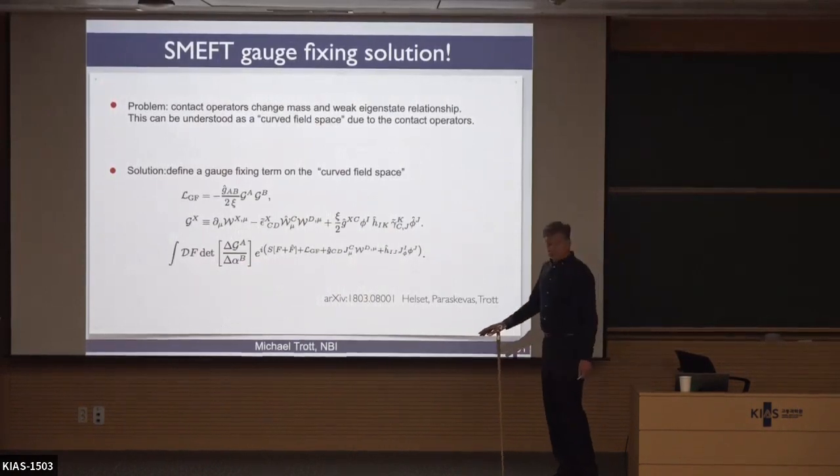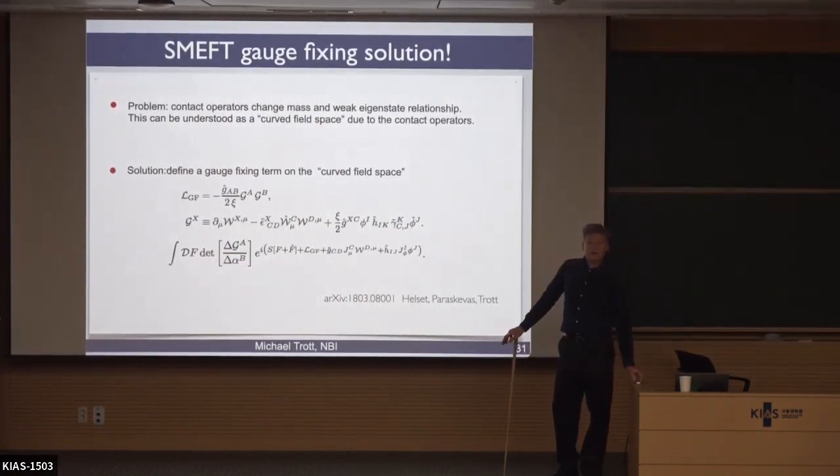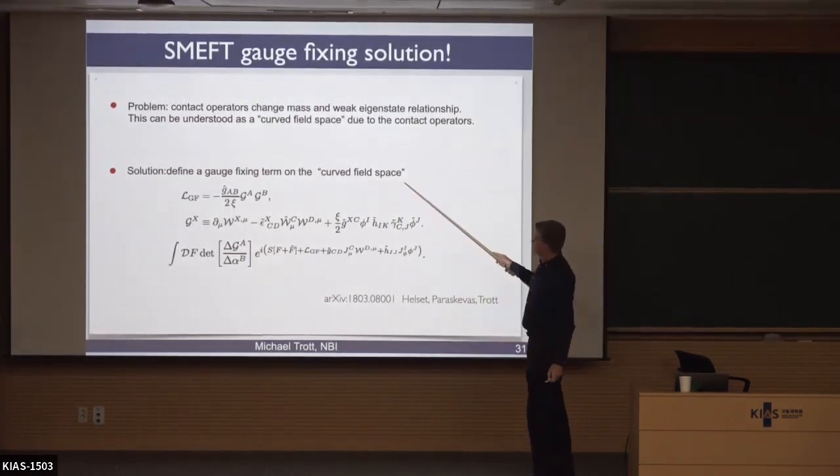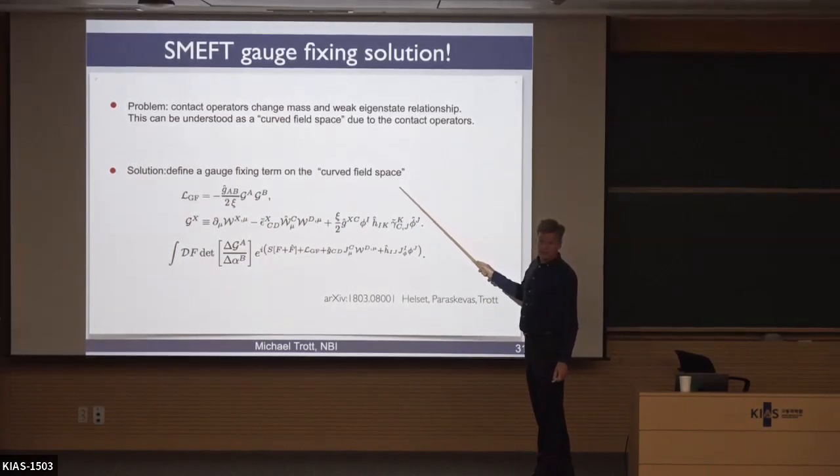The problem was that something weird was going on associated with the VEV and the definitions of the fields when you're using the usual background field technology, and it wasn't giving you the answer structure that you expected. So the solution, and you've probably noticed this is a mantra for the last couple of days, is always just to think about it geometrically.